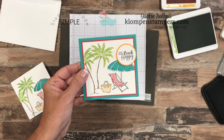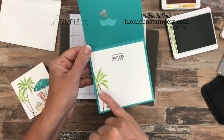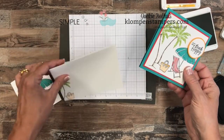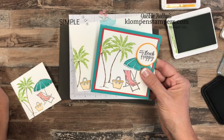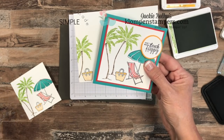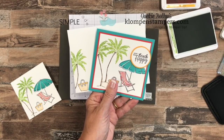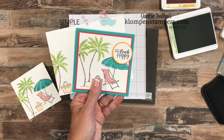There are some fun greetings in the stamp set — I like 'Don't Worry, Beach Happy.' On the inside I put a couple more images: 'Wishing You Sunny Days.' And of course, no naked envelopes — I stamped the envelope too. So there you go: quick and easy card. It's really a SIP card — stamps, ink, and paper — well, we did use a couple of circle punches too, but otherwise a pretty simple card. These stamps are fun, bold, and bright. I'm ready for summer — how about you guys?